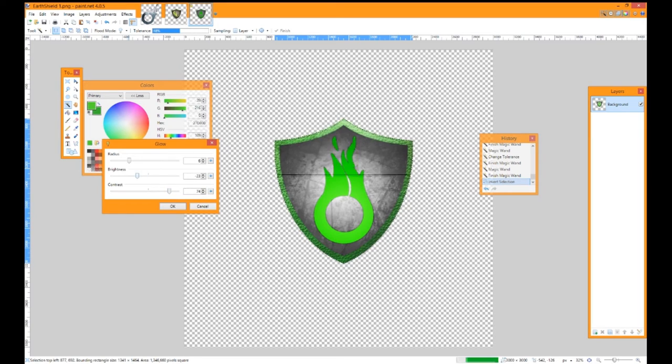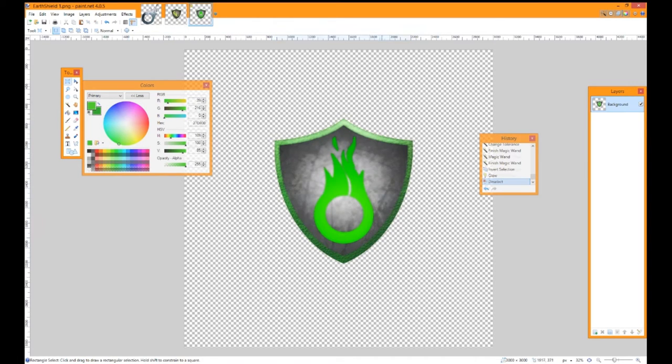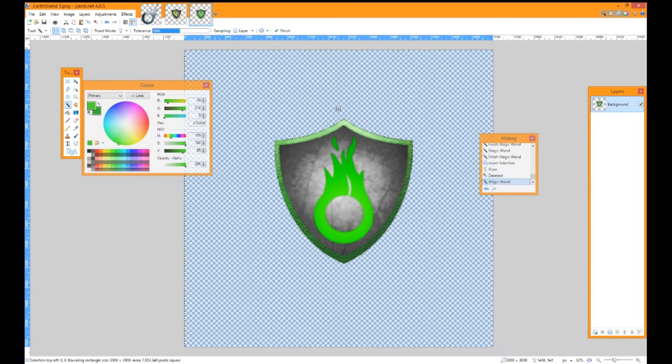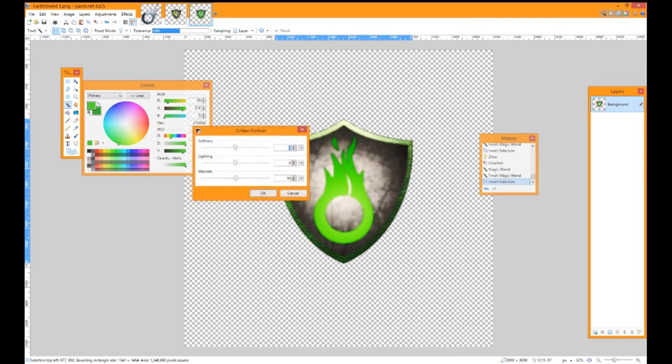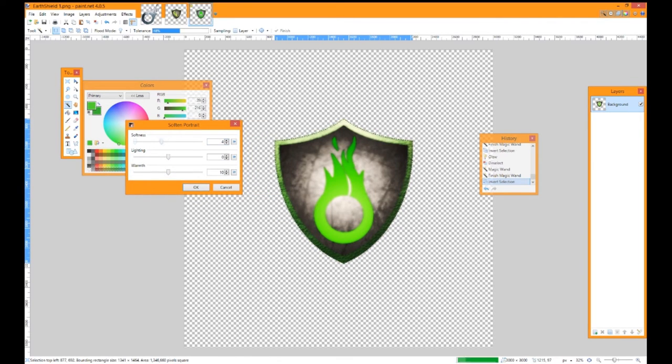Okay, they make your artwork look really nice. This will give it a really nice, really thick texture. Like, look at this. I mean, it's not for everyone. It looks interesting. You can blur it, so everything looks blurred if you want, or you cannot, right? So there is that. Okay, this looks really nice right there. I'm in love with that. That looks really phenomenal to me. There's also the other option, which is the soften portrait. Okay, now I don't want to blur it anymore. I'll blur it a little bit just to get rid of those lines.